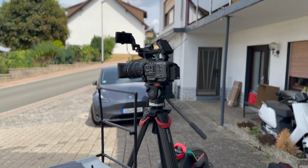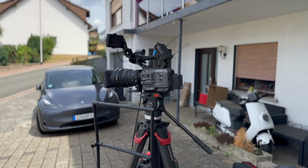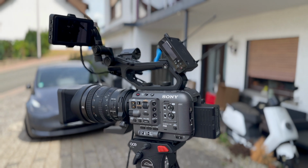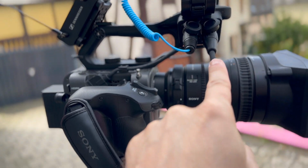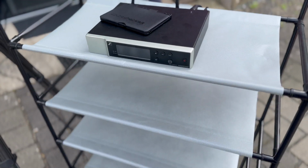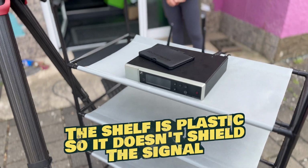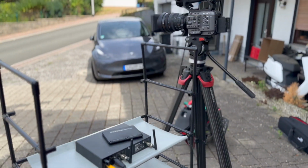So let's do that. So we're now outside. I'm sorry for the audio. This is iPhone again, but we have to film the camera with the phone. So here we have the EWD Portable mounted on the FX6, just like we had in the US at Sweetwater. This is going into input number 1. But in input number 2, we have the EWD, the one that goes in the rack. I have it on this very professional non-Sennheiser stand so that it's roughly at the same height for antenna access. Otherwise it's not fair. So the antennas are roughly at a similar kind of level.